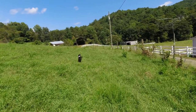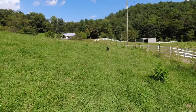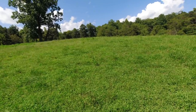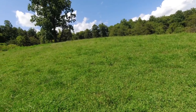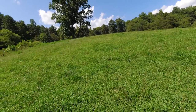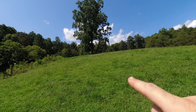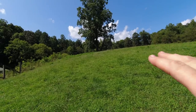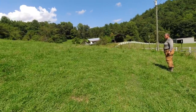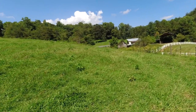What do you think? Yeah, this may be a good place to start. Big field. The last thing that this had on it was some cattle, I think. Right before we signed the contract on this, there were some cattle on there. The only issue here is there's not a lot of shelter, not a lot of shade. There's this one tree, maybe a tulip poplar, so that would be an area where they could get some shade. Plenty of forage here, assuming they're going to scratch around, root around, and do all that kind of thing.